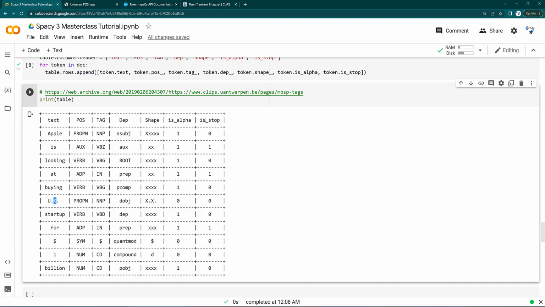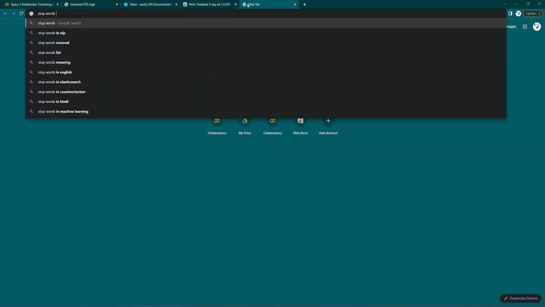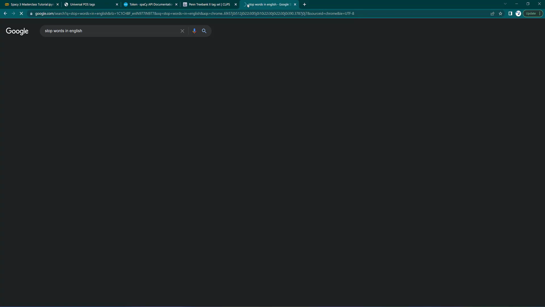Similarly, it says is it a stop word? So one means yes, it is a stop word. In the English language there are words which are quite repeatable, and those are stop words, like "is", "for", "at". All these are stop words. This one is "at". I mean to say that the words which don't make much sense and which get repeated multiple times are placed as stop words in English. You can simply search here for stop words in the English language.